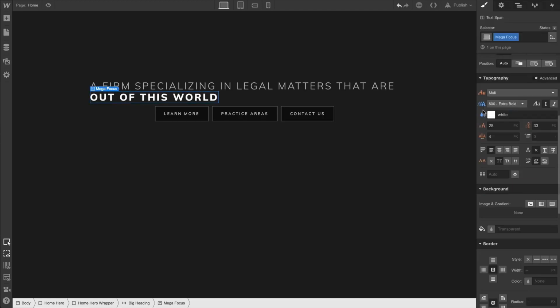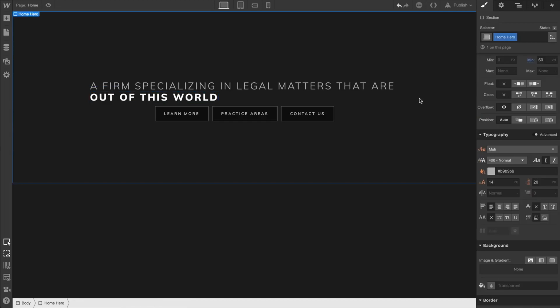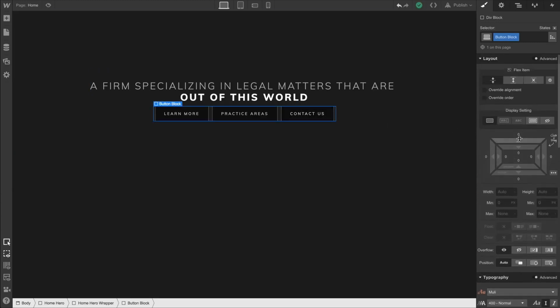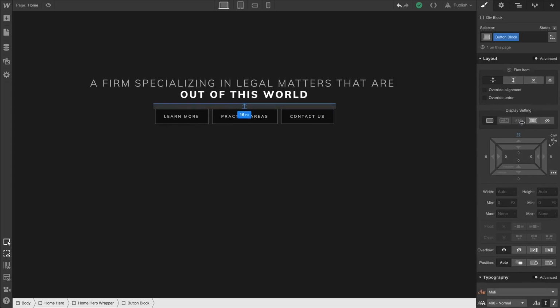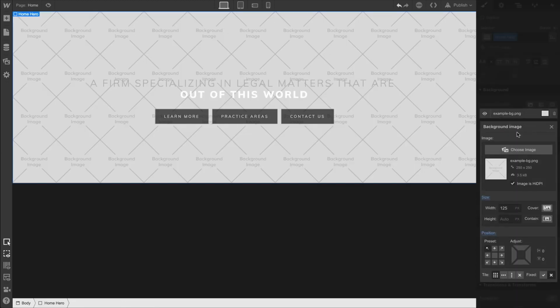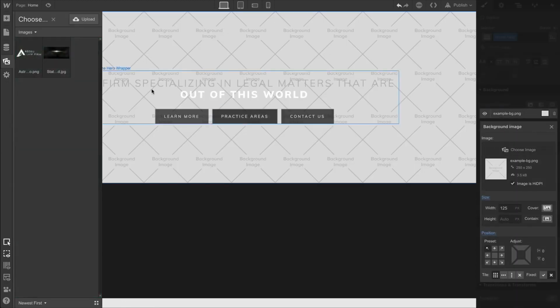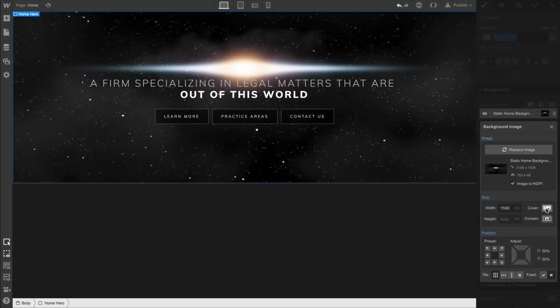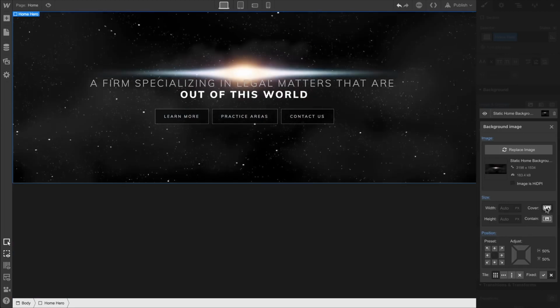And we'll go ahead and select our Home Hero section to center the text. Of course, that's going to pass down. That will be inherited by its children text objects. Let's make an adjustment to this button block. We're going to add some top margin here to give it some breathing room, some space. And on our Home Hero, we can set a background. In this case, a background image. And we're going to pop in that image we dragged in before, one of those assets we dragged in before. And we can make a number of changes to this background image. In this case, we're going to center it and set it to cover. And now it's sized perfectly.